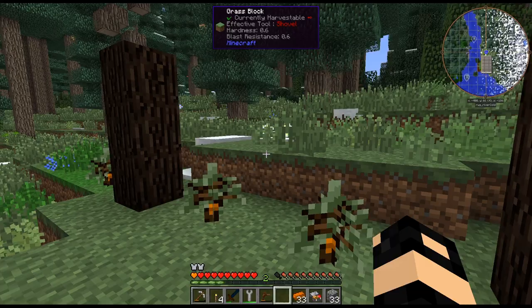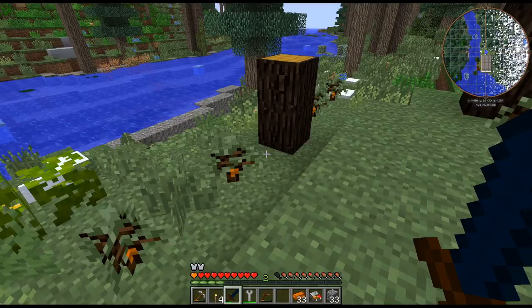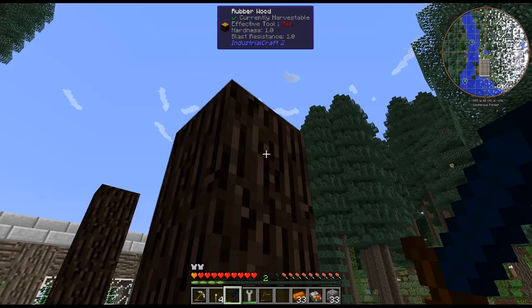We are back, and just kind of getting my rubber area set up. I don't particularly like how it's on a slope. I'd rather it be completely flat, but yeah, it is what it is. But basically, just every other block growing a thing, and then if they have a sap, like there's a sap right there, I'll leave it.